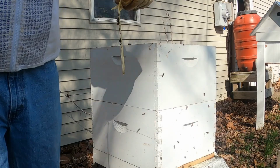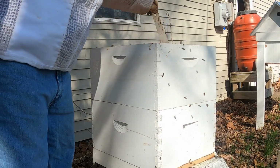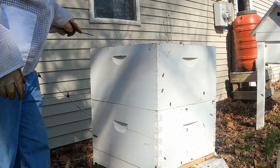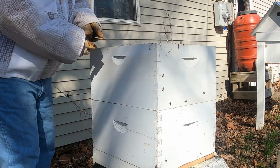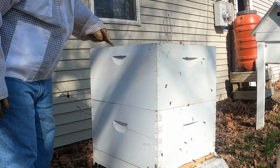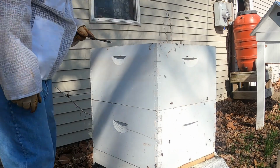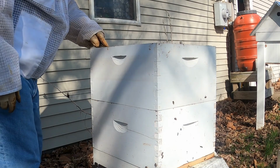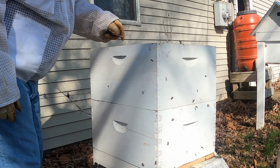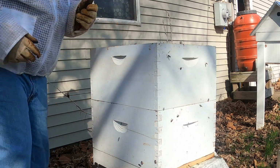This is the strips I use for treating for mites. Just hang them in the hive and they help kill some of the mites. Dead bees on top here from where I put the sugar on. One thing today I'll be looking for also is swarm cells. So we'll be looking at the bottom of each box. That's where they develop queens for swarming.